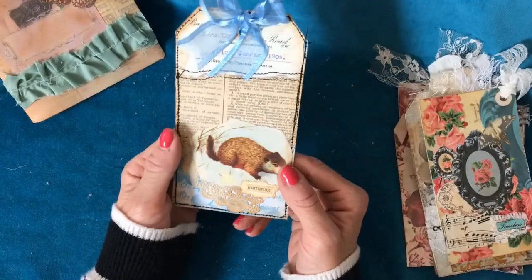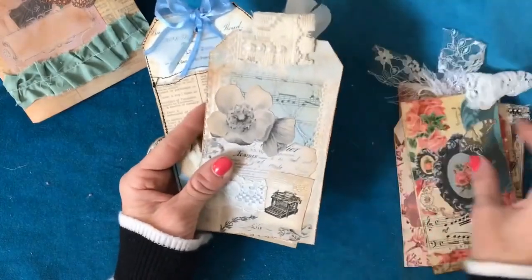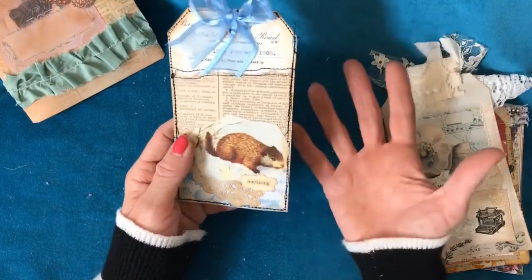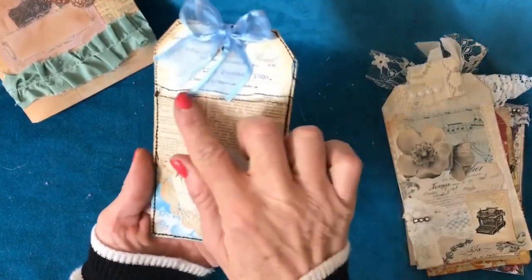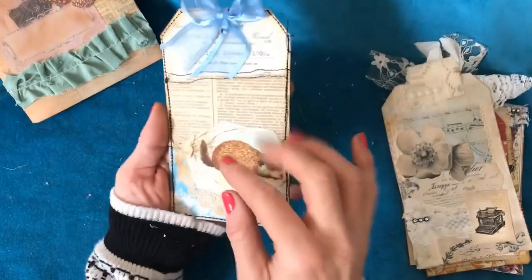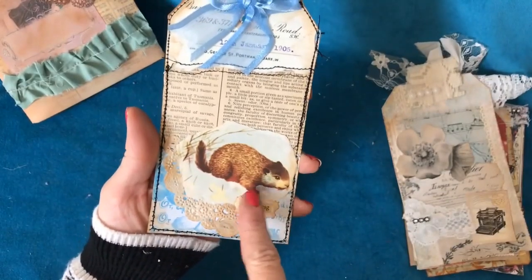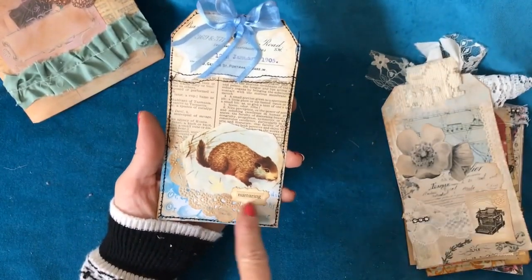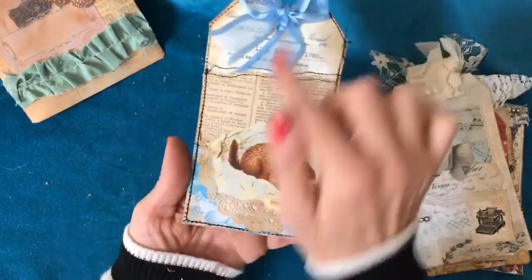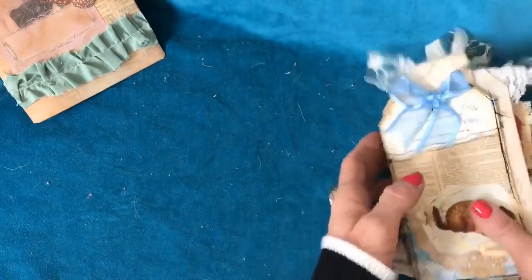And then the final one, I love this, it's probably my second favourite, or possibly my favourite, I'm not sure which of the two I would choose. This one is some of my collage base page, the masterboard. I've stitched around it in a couple of places, and then put it all onto some coffee dyed paper, and then stitched around the whole tag, and then popped on a coffee dyed little image of this gorgeous little animal, and the word nurturing to the side, and then finished it off with this beautiful ribbon, which coordinates so lovely with the blue in the papers below. So that's your 10 tags.